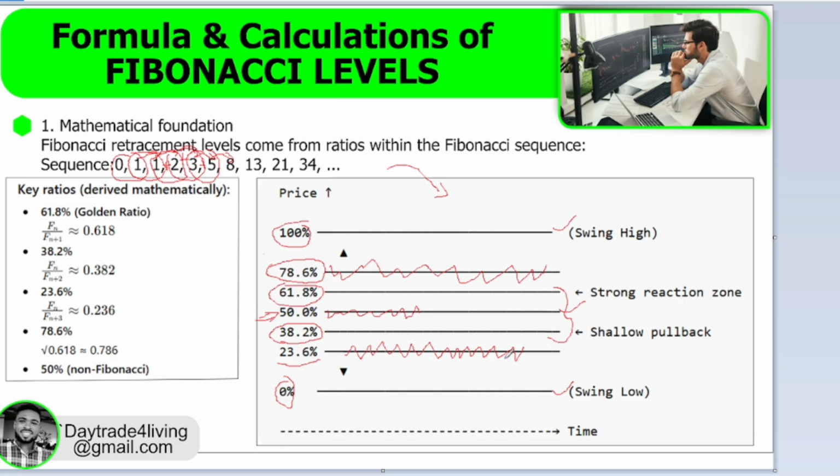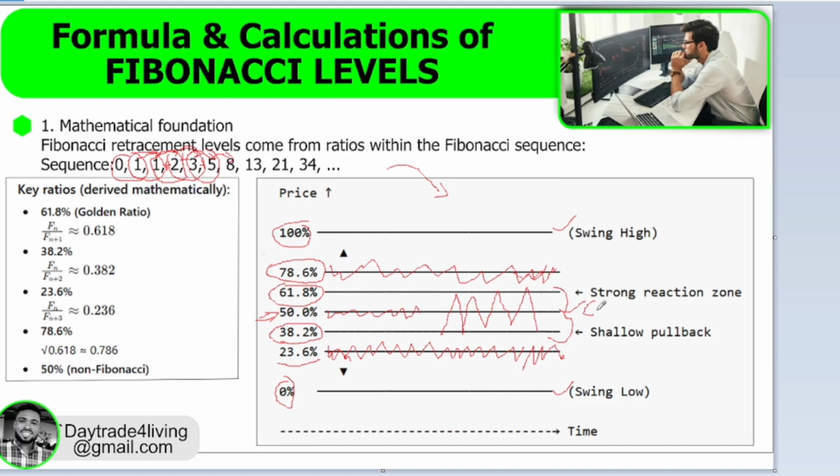Mostly, the market is able to break through these lines easily, which means it's not really an important ratio. The same happened to the 78 level. It's not really important. But the important zone in the Fibonacci concept is this zone, the middle belt. This is the most important zone because when the market gets to this 38%, 50%, and 61%, it is able to resist the market from breaking through, or it's able to help us set our stop loss behind it. So this particular range becomes our central range.